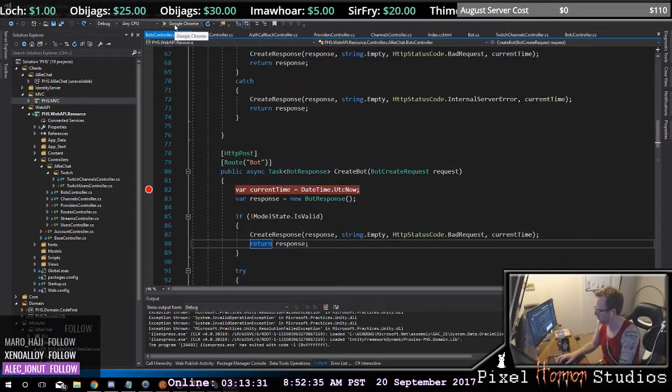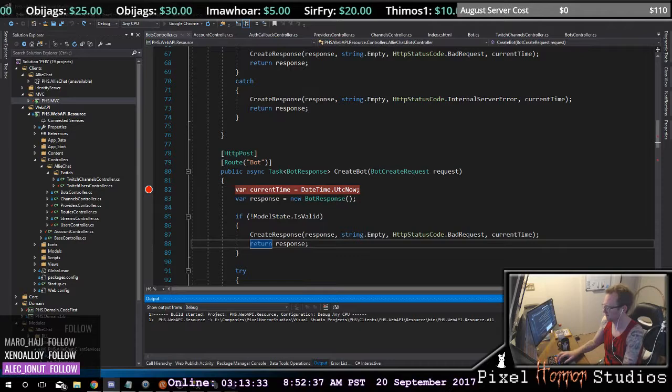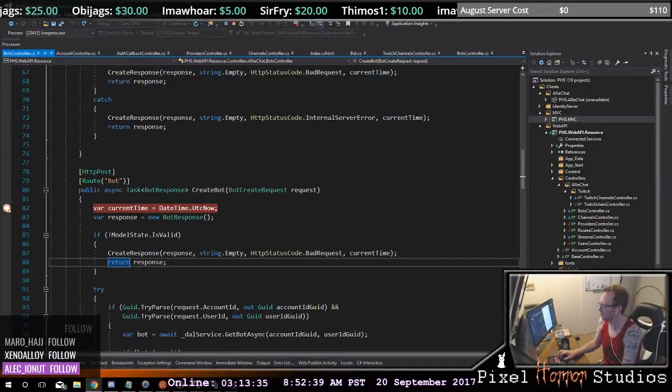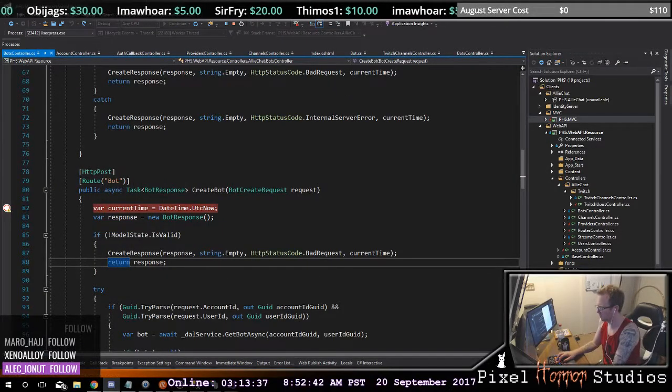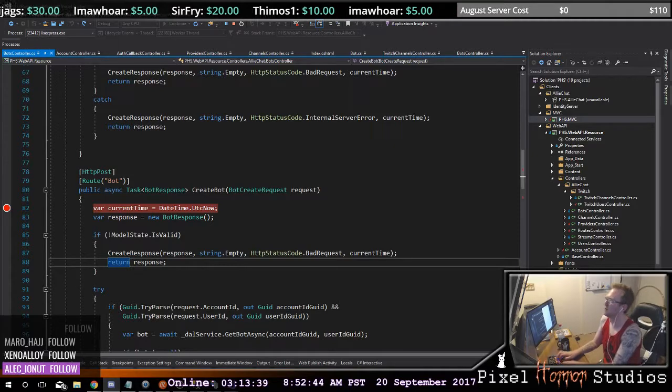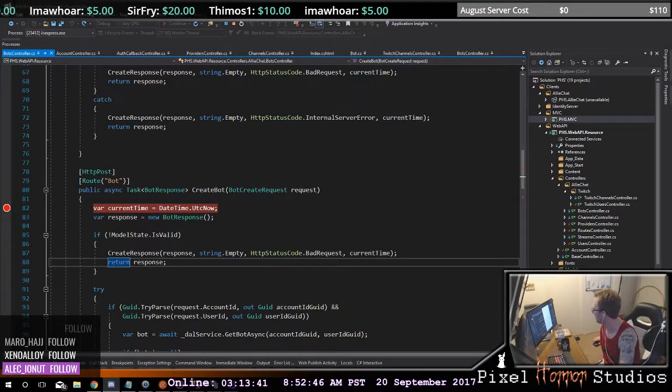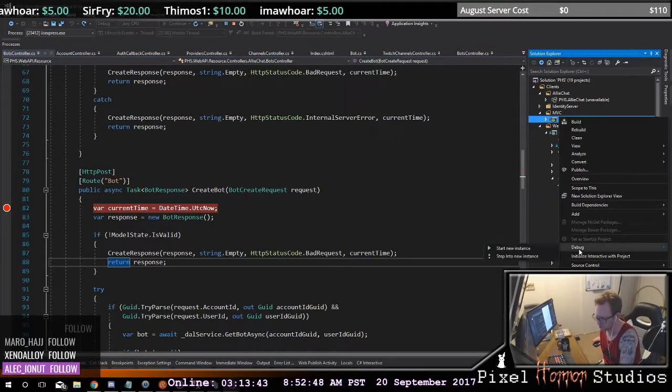And we'll run it again. Okay, web API is running.